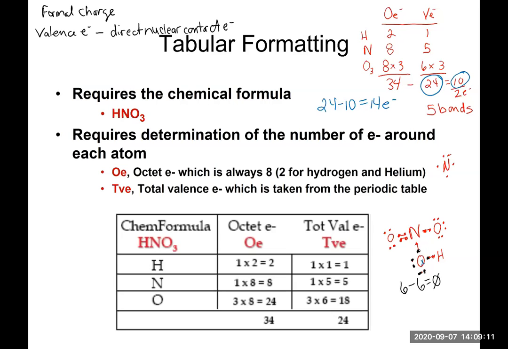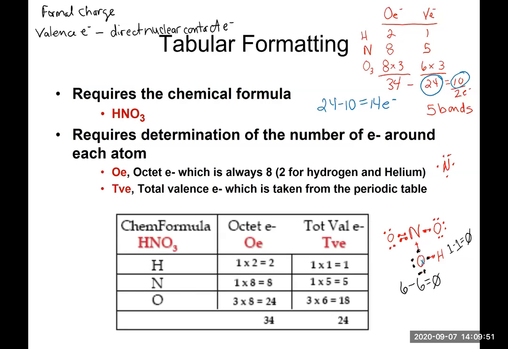And 0 is what I'm shooting for. In a good structure, you have all zeros. The next best structure, you might have a negative charge adjacent to a positive charge, but the numbers are very low. We like -1 and +1. When we start getting to 2s, we're not happy anymore. So let's calculate the hydrogen now. The valence of hydrogen is 1. And there is 1 electron that is directly next to hydrogen, so we will subtract that one, and that gives us a formal charge of 0.